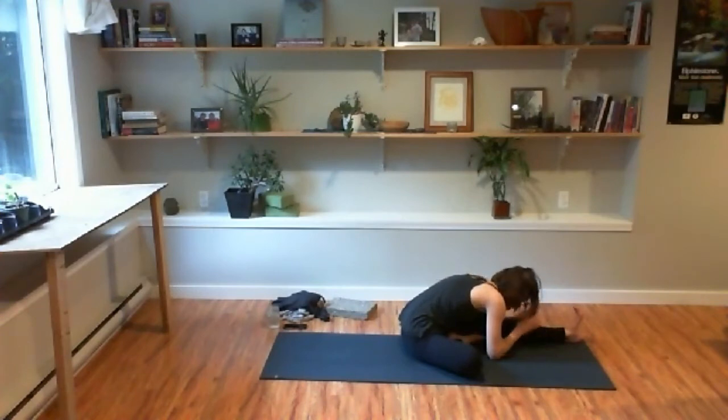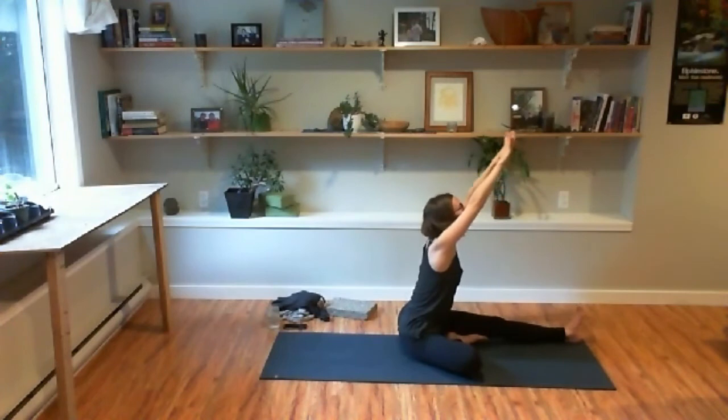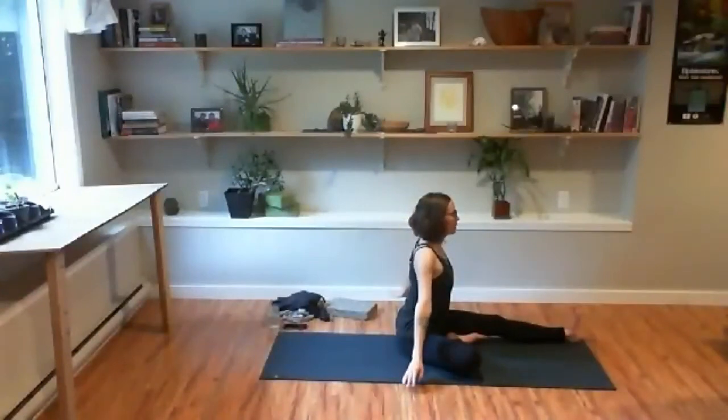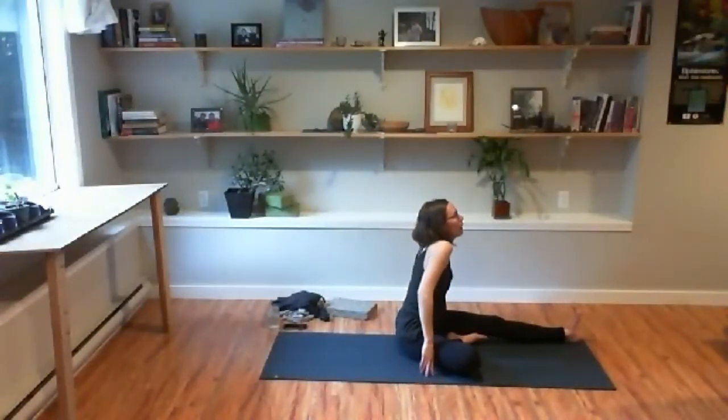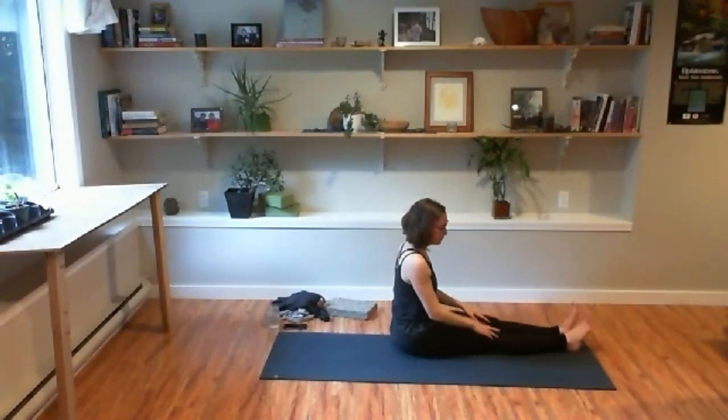Engage your core, interlock your thumbs, inhale, hands forward and up. As you exhale, relax your arms all the way down. Stretch the crown of the head up towards the sky. Roll the shoulders back. And stretch your left leg forward. Give your legs a shake.